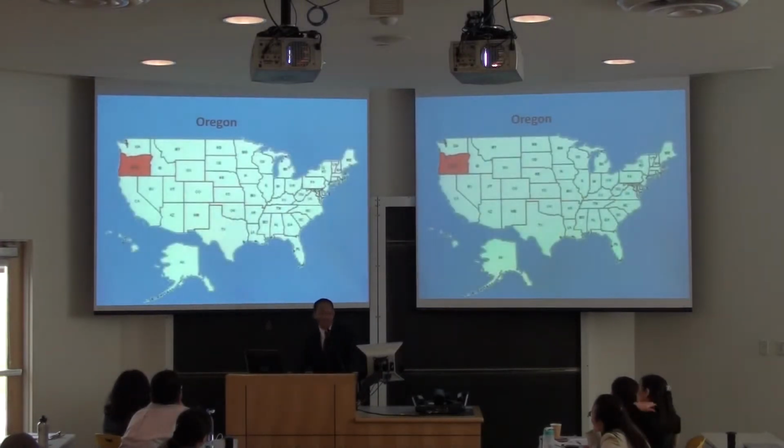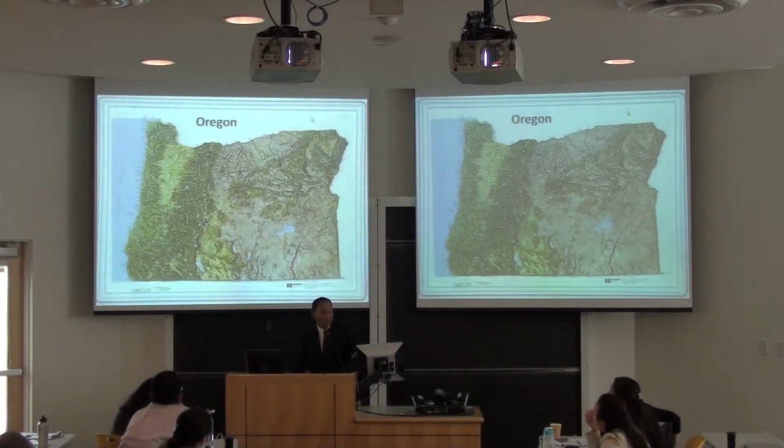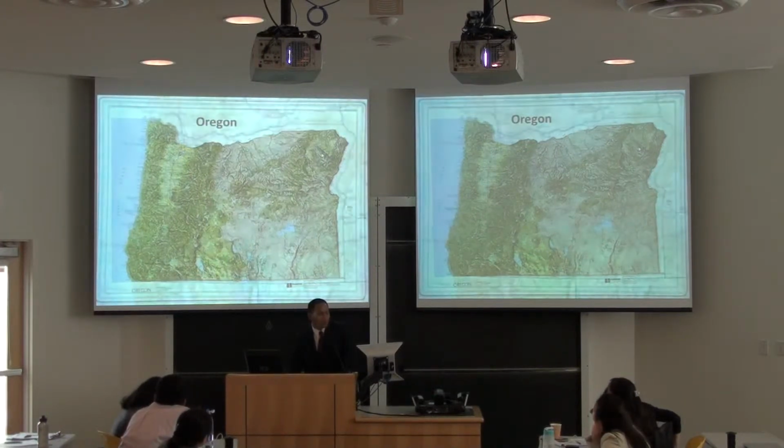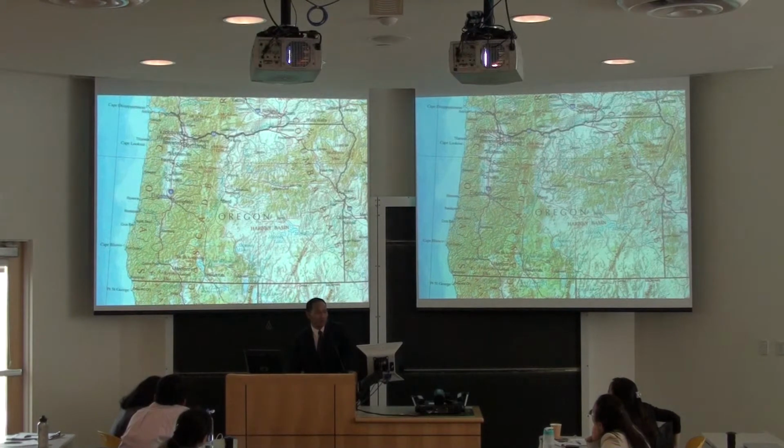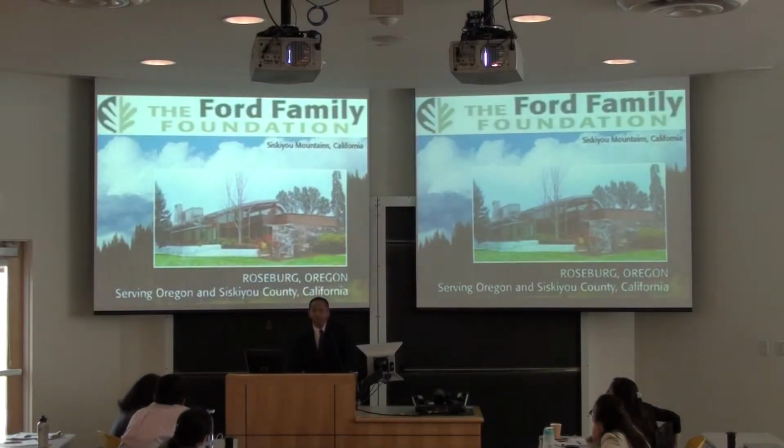So I did my presentation in my practicum in Oregon, and this is the landscape of Oregon. You can see the green area. The dark green is a lot of timber there, and lighter green are the valley, and the brown area are where people, grasslands, plains. This is just for you to see that there are only three main roads in Oregon. The organization that I like to talk about, there are two.